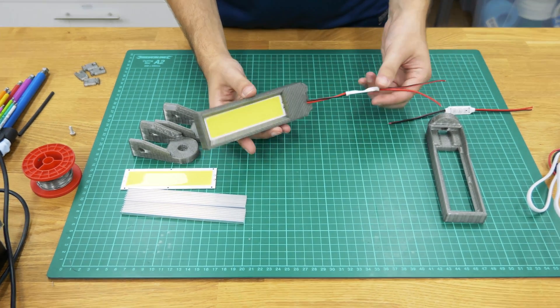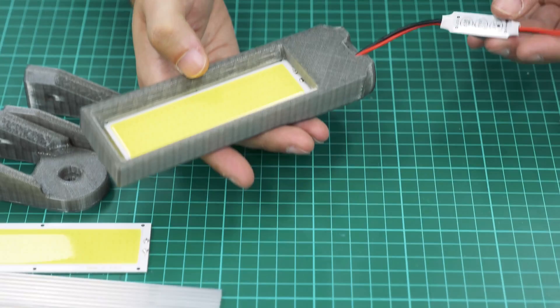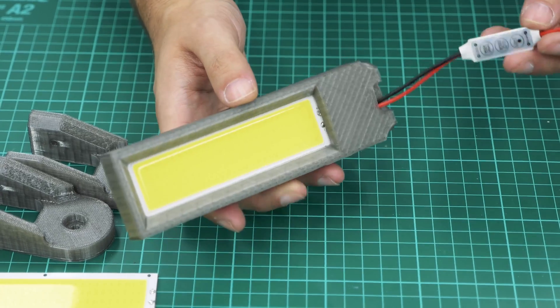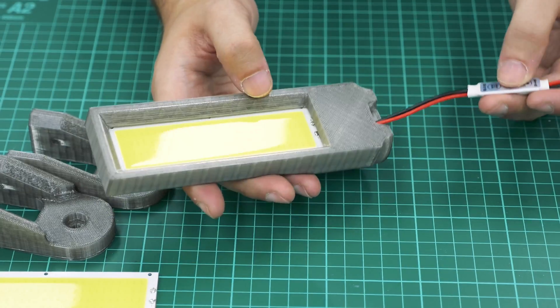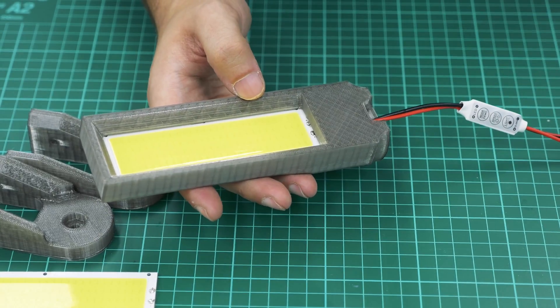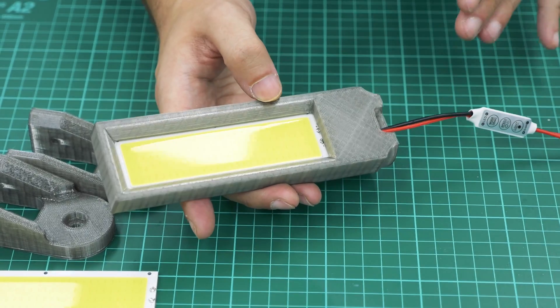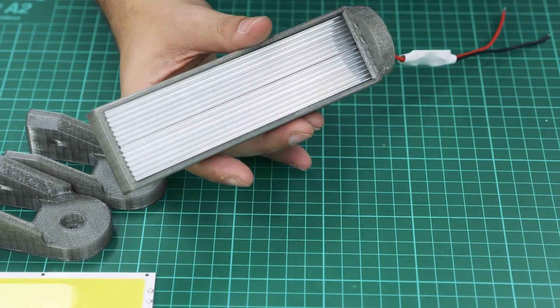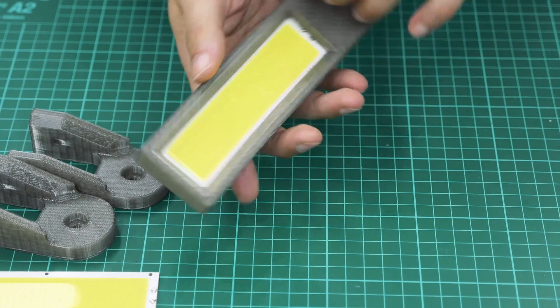I already assembled this one. It is the one that I use to test if the filament, the plastic, holds up to the temperatures and what settings I can use on the dimmer. And it actually has to be set quite low because even though I have these heat sinks on the back, it still gets quite hot. This one as a test, but it turned out exactly how I wanted it. So I'm going to assemble the second one now.